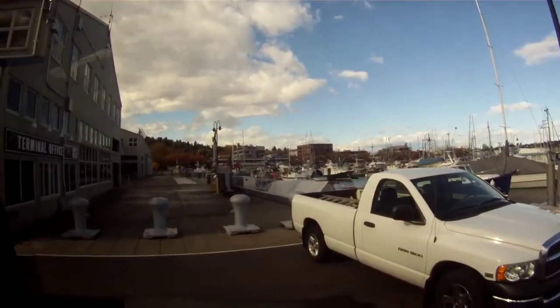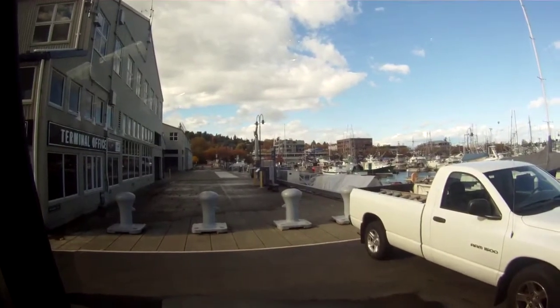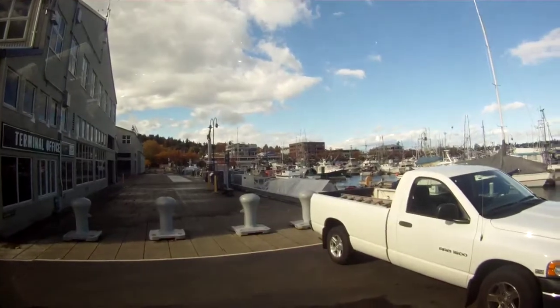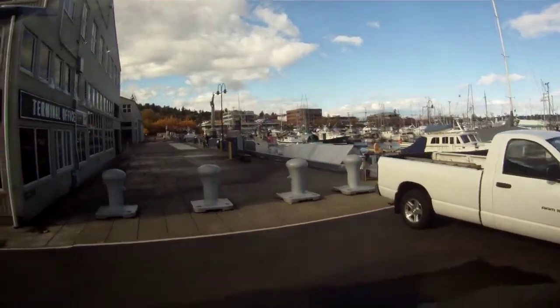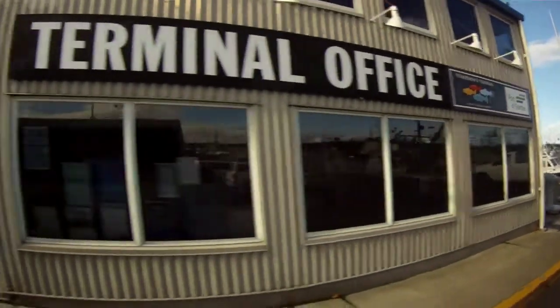They have some flowers there memorializing the 10th anniversary of a ship that was lost with all hands. On the little walls, they have the names of people that died fishing, and then on the sidewalk, they have names of contributors and people that want to remember fishermen that died of natural causes.